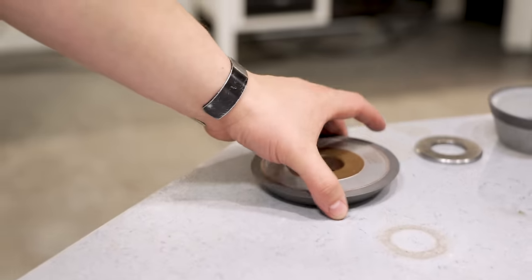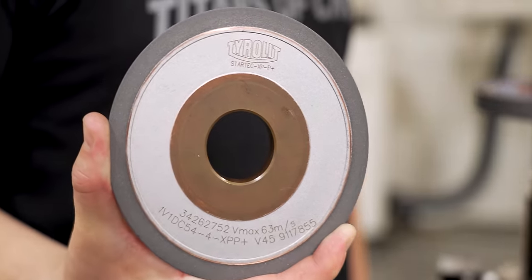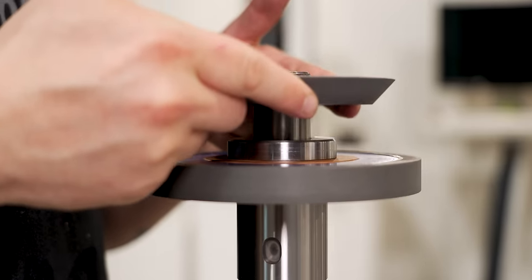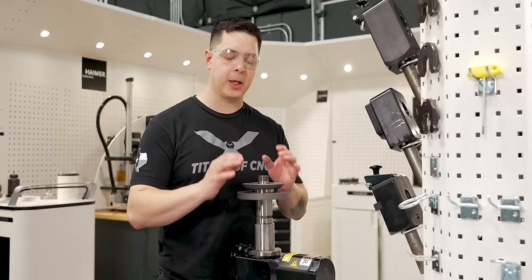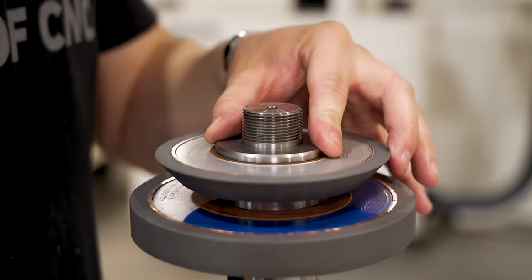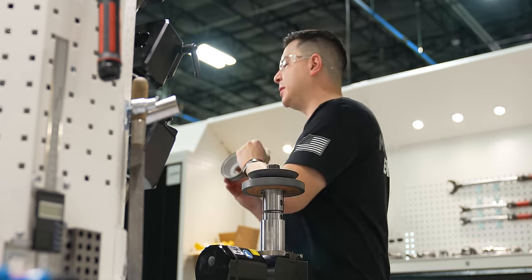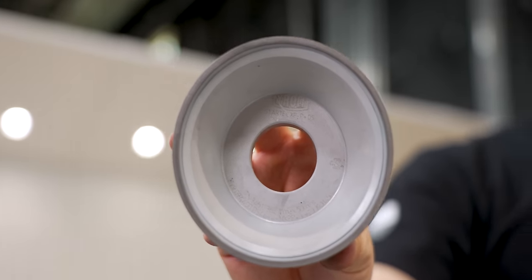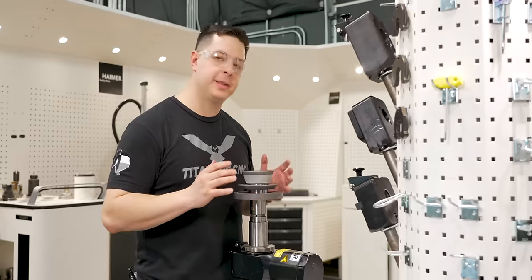So our angled wheel that we're gonna be using for our gashing cycle is gonna be a Terralit StarTech XPP Plus wheel. It's gonna be a 30 degree angle with a 5/1000th radius. Now, in order to separate our gashing wheel from our cup wheel, we're gonna use another spacer. So this spacer is gonna locate in between our gashing wheel and our cup wheel. Now, the cup wheel we're gonna be using is gonna be a Terralit StarTech XPP DS. So the cup wheel is going to complete our triple wheel pack and that's going to sit right on there.